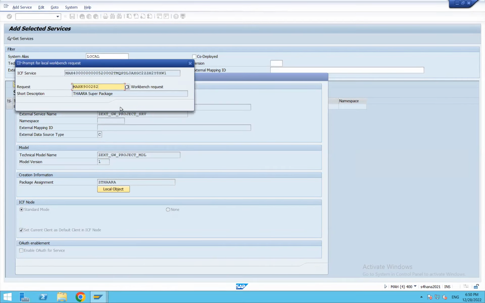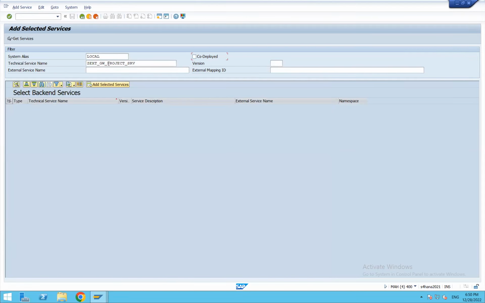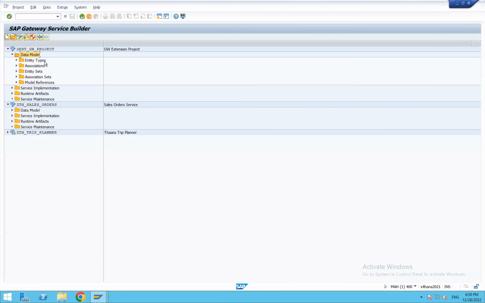Excellent. Now our new service has been added into the catalog. So we have not done anything right now in this extension gateway project.